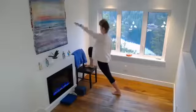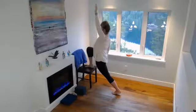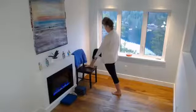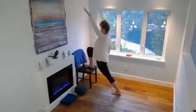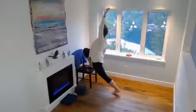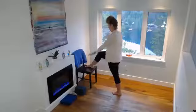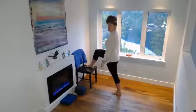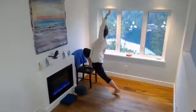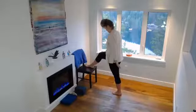Inhale. And exhale. So the reason I'm using just one arm is to really lengthen that whole left side from the foot all the way to the hand, that whole side being lengthened. And that might be your pose, just that, okay? You might not go further. And notice which side feels better than the other. Usually there will be one.